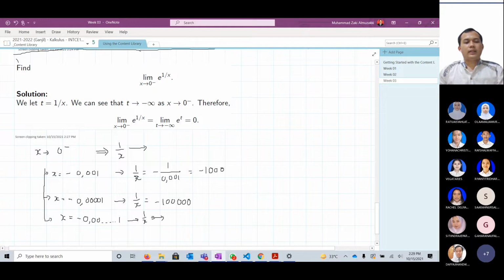Jadi kita mau mendekati x mendekati 0 dari sebelah kiri. Kita mau cek nilai dari 1/x berapa, ya. Kalau x menuju 0 dari kiri, ya, berarti kita ambil misalkan x-nya min 0,001. Ternyata 1/x adalah min 1000. Terus kita ambil yang lebih kecil lagi, yang lebih dekat dengan 0 lagi dari sebelah kiri, ya. Berarti minus 0-nya saya tambahin 2, ternyata 1/x adalah minus 100.000 dan seterusnya, ya. Kita perdekat lagi, 0-nya ditambahin lagi supaya makin dekat dengan 0. Kira-kira 1/x akan menuju berapa?